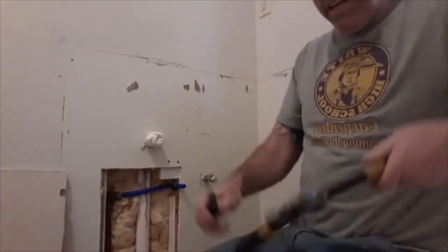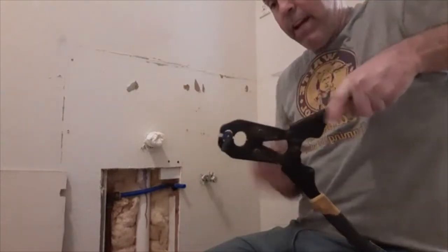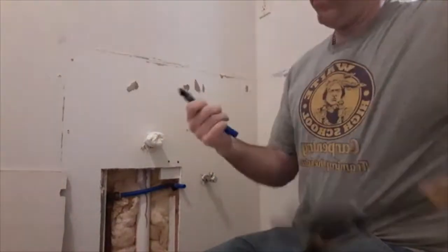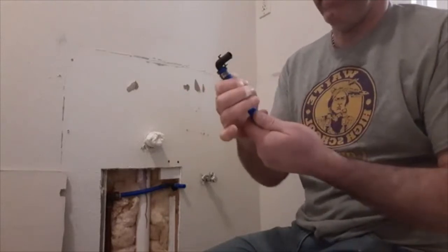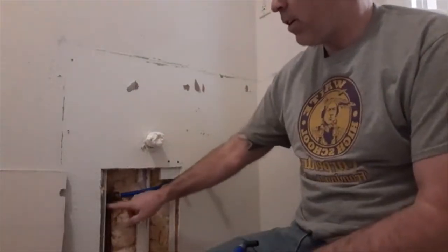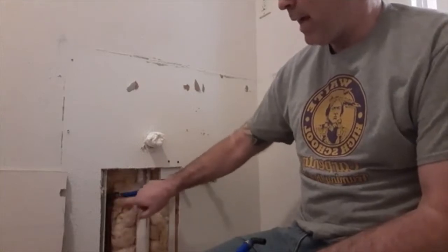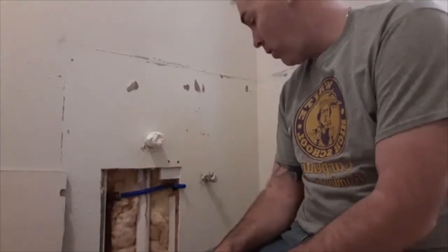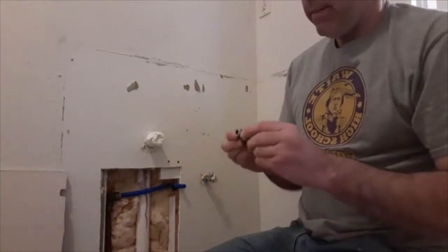You take this big wrench crimper thing here, and you put it right on the ring and you squeeze it, and that's how you put fittings on PEX. So it just squeezes this ring on there so tight that it makes it waterproof. That's what I have in there. This piece is called a shark bite. It's just a push fitting, so it went on the copper line and then I was able to come out of it with PEX. You can use these type of fittings in all different types of half inch plumbing. This is the new valve.